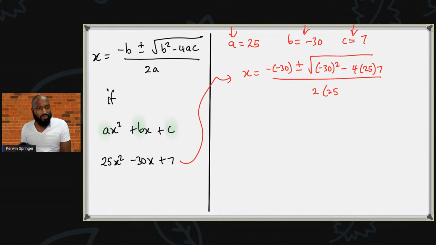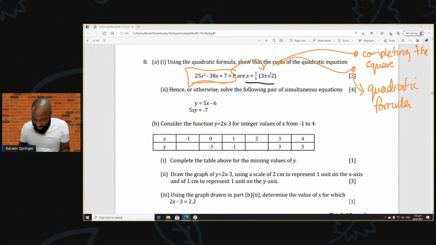Why isn't it, chat, is everything looking nice and sweet? No problems. So here's a nice place to just let your calculator do the talking. 30 squared is 900. Negative 30 to begin with is just 30. What we're looking to get is x is equal to 1/5.